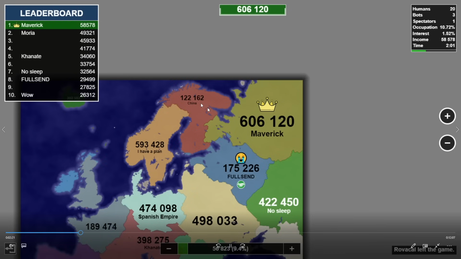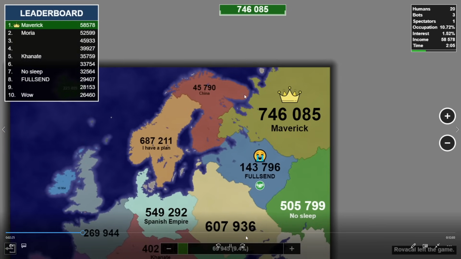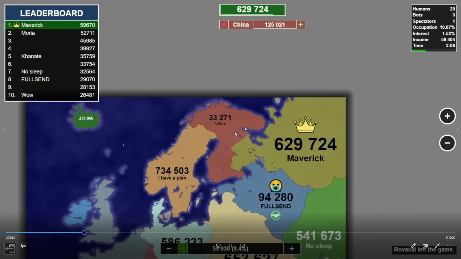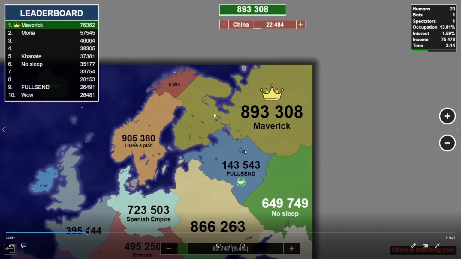Now I can see right away that this player China is being overly aggressive and attacking somebody who's stronger than him right away. He also borders this guy, I have a plan, who has 600,000. He's just constantly decreasing his troops. So I immediately try and send a boat over. It doesn't quite go and attack him for all of this land. Thus, again, drastically increasing my chances of winning the game.